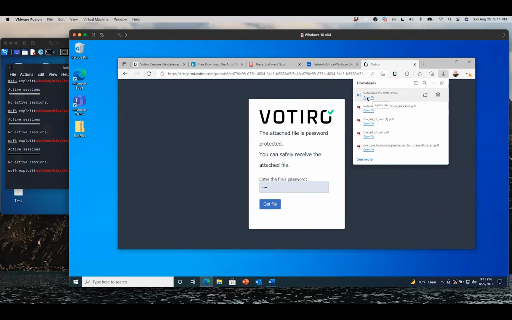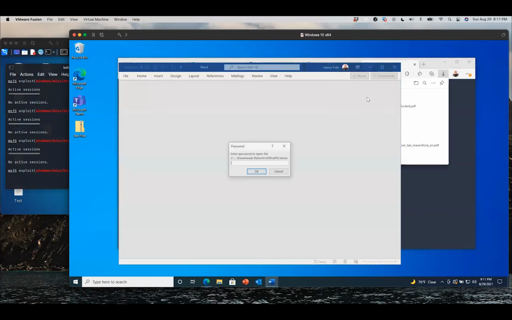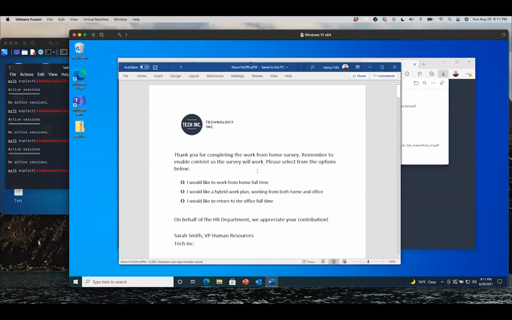Word document. The difference between this Word document and the original one is the malicious macros have been removed. If I click on open document, it's still password protected. So I still need to enter my password. But again, this is a clean version of that same file. If I click OK, you'll see that the big difference here is the macro has been removed. There's no macro in the file, and no exploit happened on the Metasploit server. So again, near real time.